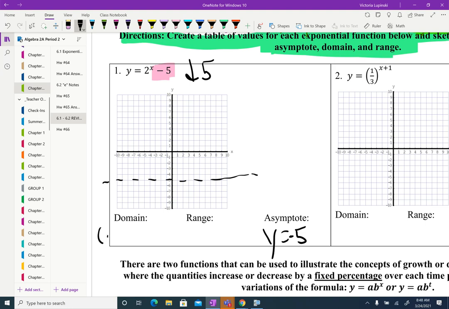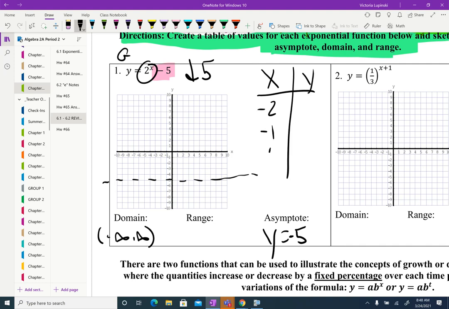I can also feel confident in writing that the domain is all real numbers. And then I'm going to leave the range alone for a second just to see what happens. If I look at 2 to the x, I know that this should be an exponential growth problem, but I'm going to find some actual values so I know for sure. So I'm going to find a table of values. And a good rule of thumb is you want to choose a couple positive, a couple negative, and 0.